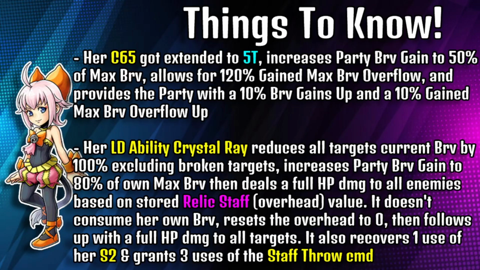Her LD ability, Crystal Ray, reduces all targets' current Brave by 100% excluding broken targets, increases party Brave gain to 80% of her own max Brave, then deals a full HP damage to all enemies based on the stored Relic Staff overhead value. It doesn't consume her own Brave. It resets the overhead to 0, then follows up with a full HP damage to all targets. It also recovers 1 use of her skill 2 and grants 3 uses of her staff throw command.